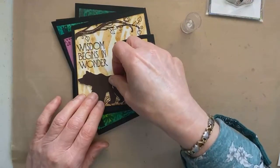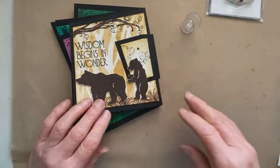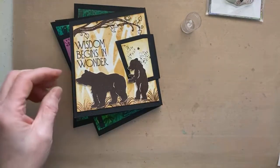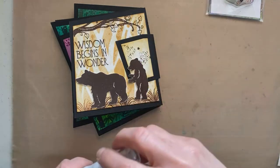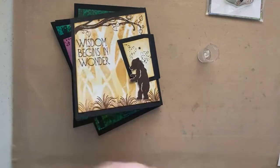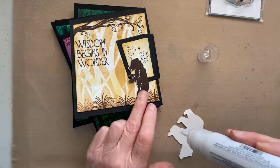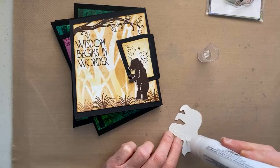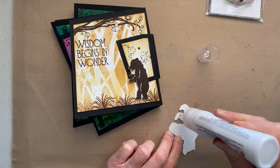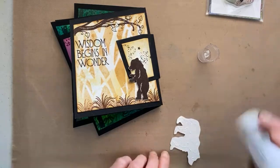Right, so Mummy Bear's coming in here. And Baby Bear's coming in there. Like that. Should we put them on a bit of foam tape? We'll put Mummy Bear as she is, and I might add a little bit of foam tape underneath the legs of the Baby Bear, because obviously he's going on to the back part, and he'll be a bit uneven otherwise.